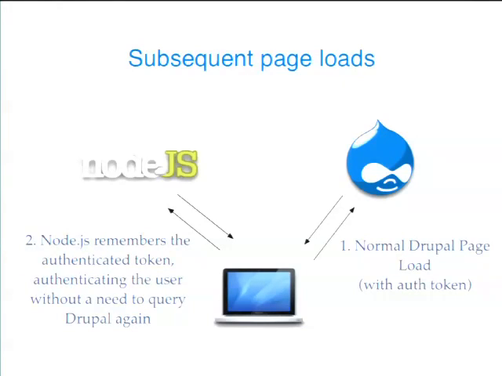And there's a standard hook in the Node.js module that hooks into a user logging in and logging out, and it'll send a message over and kill the active session. So obviously you need that, because otherwise Node.js could be running for weeks or months, and you can't just have stuff hanging around. So again, Drupal is the arbiter. Drupal can just reach in and take an authenticated token and just say, no good anymore, you're gone.